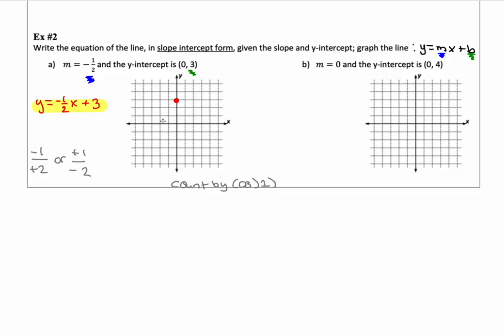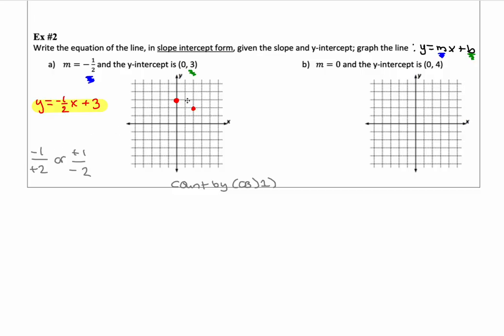The reason I need to know that is because my slope is change in y divided by change in x. So my first change in y tells me that I need to go a change in y of -1. So if I'm here, my change in y of -1 would go down 1. But then it says my change in x is a +2. So I need to go towards the positives. So change in y of -1 is down 1. Change in x of +2 is right 2 spaces. 1, 2. This is where one coordinate would be.